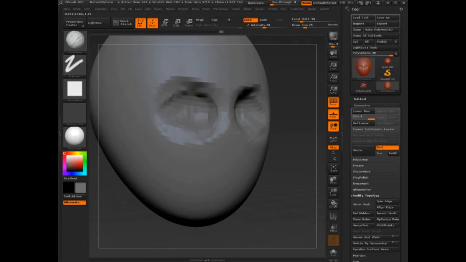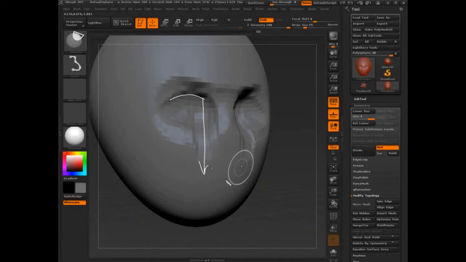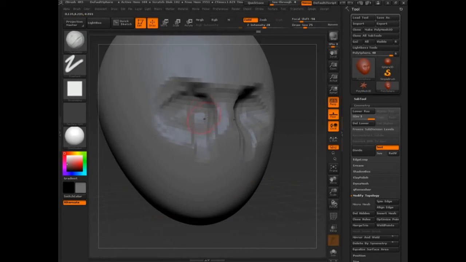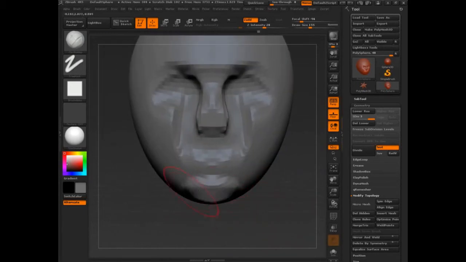If you have any questions, shout them out. I am looking at the questions tab. And I always pull a line straight down along the side of the nose, and then straight across. That's a super fast way to establish a front plate, as sculptors call it, of the face.